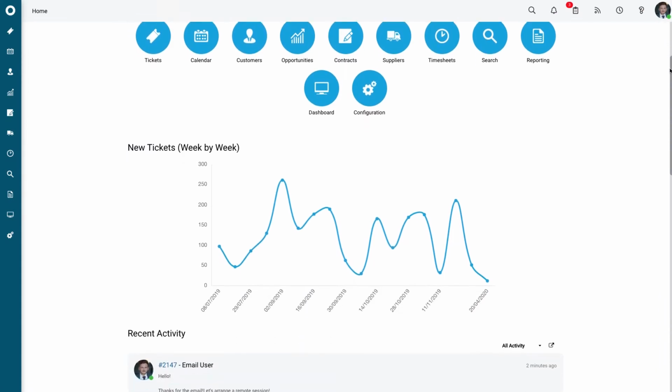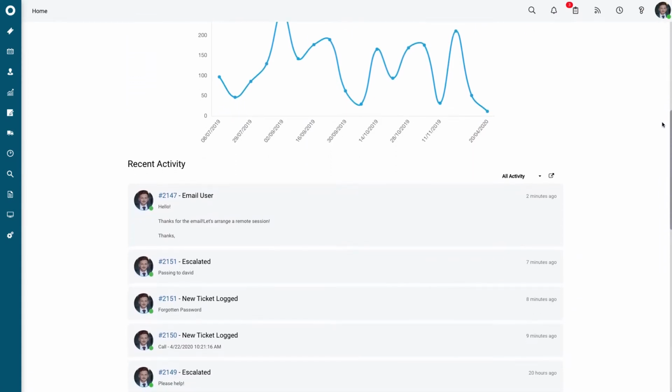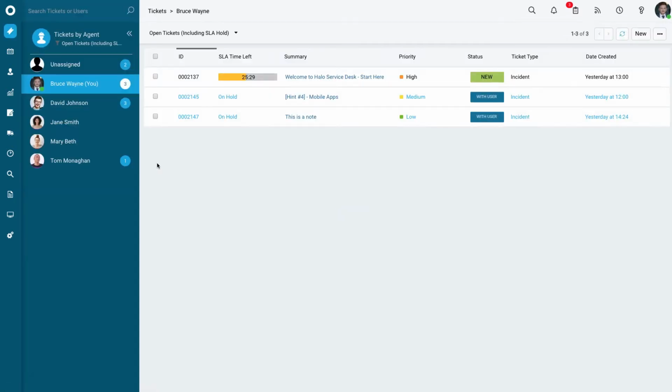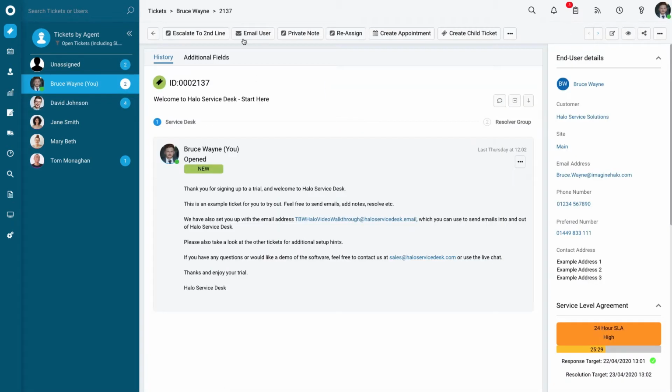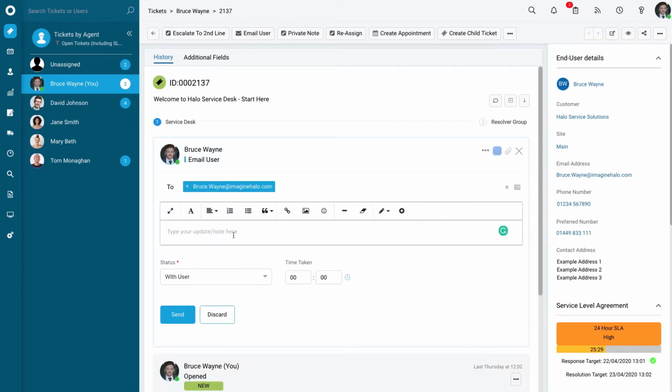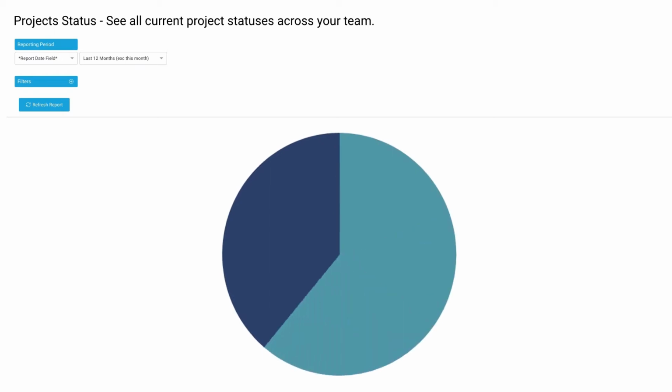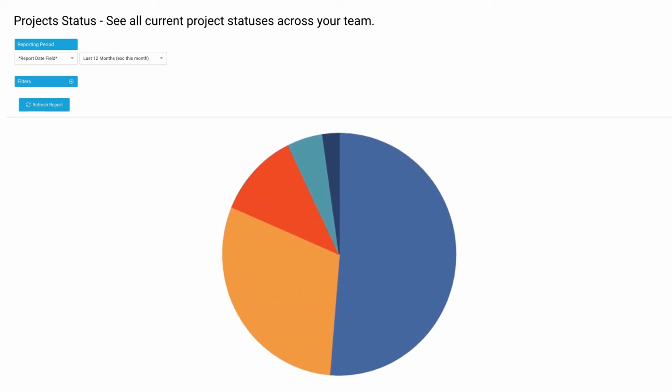Halo Service Desk is software built for better work, designed to help manage all workflows across all departments under one centralized system. In this short video, you will see how Halo Service Desk simplifies your workflows and helps your team better plan, get organized, and hit goals, all by using powerful automation in an easy-to-use interface.